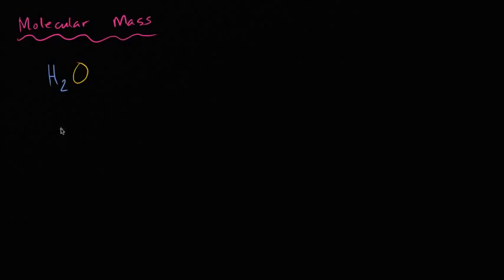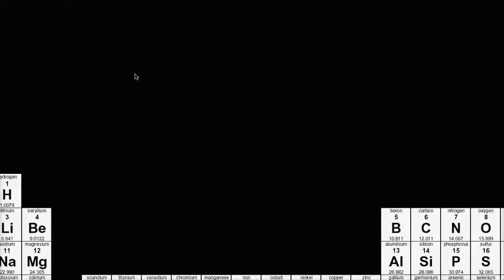And so the way that you might think about doing that is, well, what's the mass of each of the hydrogens? And you're going to have 2 of those. And then what's the mass of the oxygen? And that would be a reasonable way to do it. So what is a mass of the hydrogen? A hydrogen has a mass, and we can go to a periodic table here. So I've got one right over here.